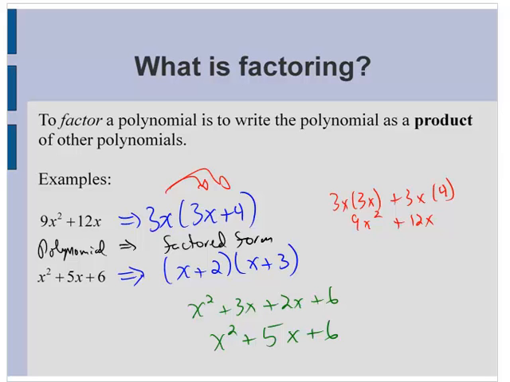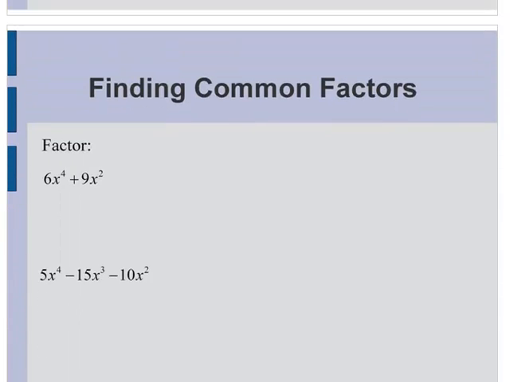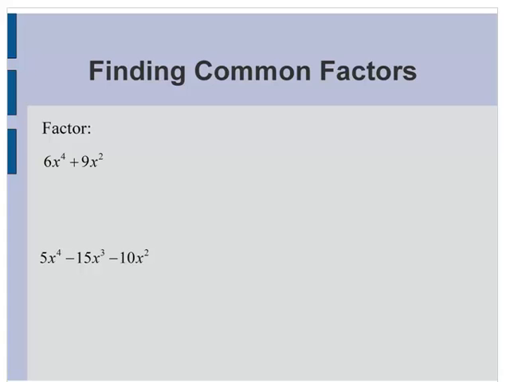And so in this first section, we're going to talk about one method, actually two methods that we can use for factoring. So the first method is to factor out what's called a common factor. And in fact, we generally like to factor out what is called the greatest common factor.